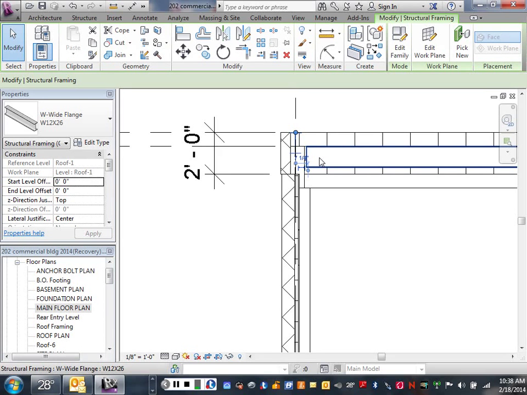Let's think about what's on top of the steel, the bar joists, right? So the bar joists are going to run from front to back on my building. So they're going to sit on top of that beam and be 2.5 inches taller, right? So when I get to the end of my building, I don't have a bar joist there, I have a beam there, right? Now I have the beam that's running on that edge of the building, and I want to raise that beam 2.5 inches so it's level with the top of the bar joist.